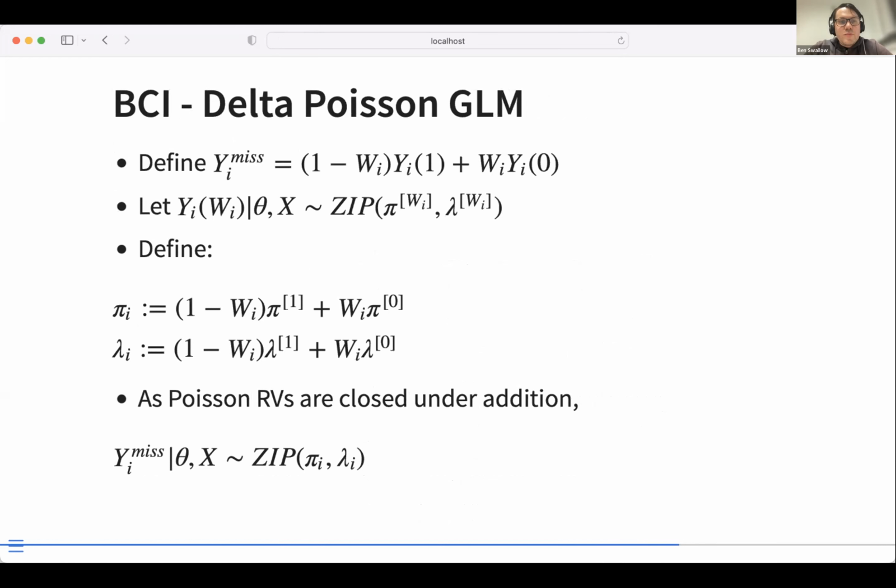So just going back to the causal inference framework, we start off assuming a delta Poisson model here, although the same theory holds for gamma models or delta log normal models as well. But essentially, we can work out quite easily what the distribution of the observed values is, or for the joint model across observed and unobserved values. And again, because of the properties of the zero inflated Poisson model, the joint model is also a zero inflated Poisson model, with just the parameters dependent on which of the treatment groups you're in. And the weights then just correspond directly to the allocation mechanism. And that comes from the fact that Poisson random variables are closed under addition. So therefore, for the missing values, we can just simulate directly from a zero inflated Poisson distribution.